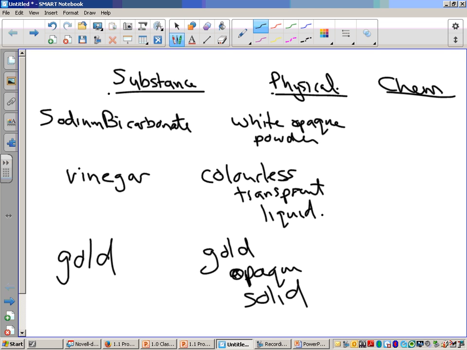All right, chemical properties. Well, I've chosen vinegar and baking soda for a reason. Does anybody know what happens when you react vinegar with baking soda? Anybody know? What's that? It fizzes. It fizzes. It produces carbon dioxide. It reacts to produce carbon dioxide. It's a double displacement reaction. We'll talk about those things later on when we get to different types of reactions. So a chemical property of sodium bicarbonate: it reacts with acids to produce CO2. All carbonates will do that. Chalk is calcium carbonate. It'll do that.